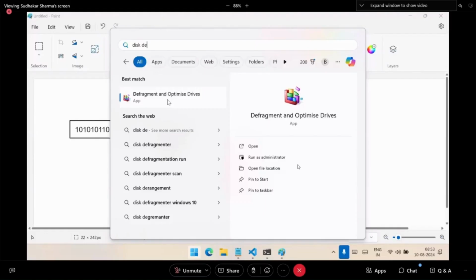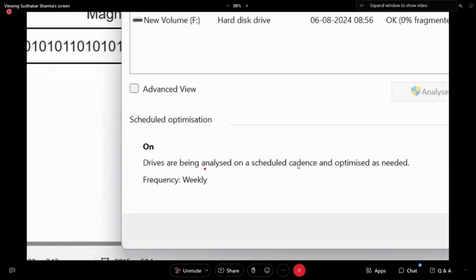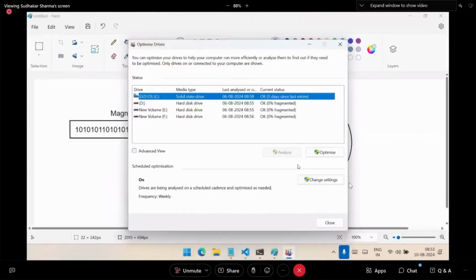But why do they still have this option? That means they have defragmentation. Defragmentation is nothing but, for any drive you can select and start defragment. What it will do is push all unused sectors to one side and used sectors to one side. That means space is available again. Why don't we know this option? Because it runs weekly in the background, since it is scheduled in Windows. We can turn off that schedule. You can go to the settings, change settings and turn off the weekly schedule.